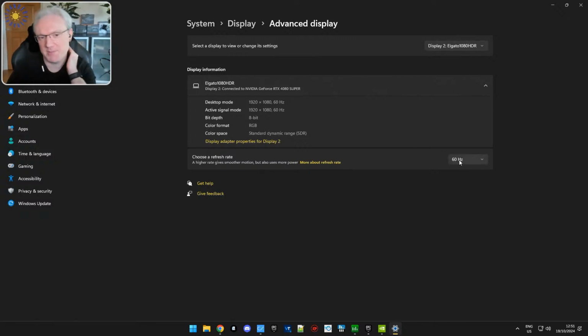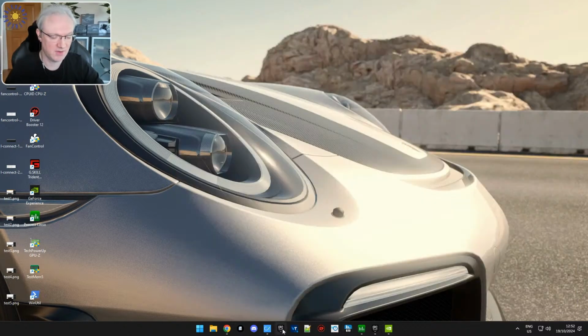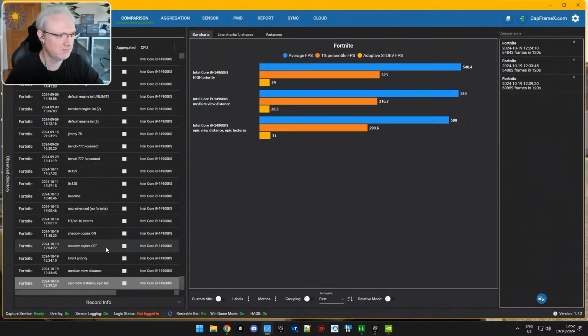So ideally, second monitors you want to be running as slow as possible. Your main monitor you want to be running as fast as possible. But if you're running G-Sync and there's too big a difference between them, then you can get G-Sync issues. So normally I suggest fixed refresh for that. That all makes sense. So I've just turned down that second monitor to 60 Hertz, so I'll actually get better benchmark results now.